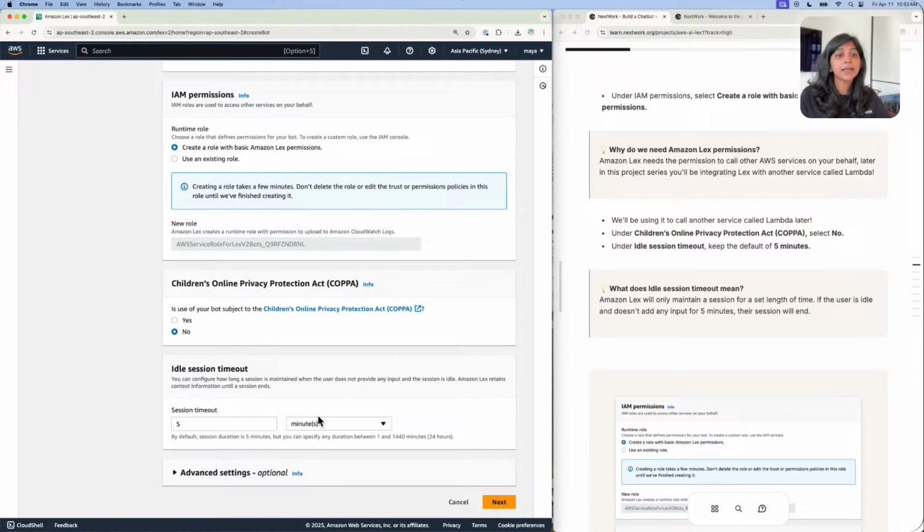It's basically if the user doesn't respond after this particular timeout, like 5 minutes, the session will end. And so we're just setting the time. We can always make it higher or lower, but we're going to go with the default 5 minutes.